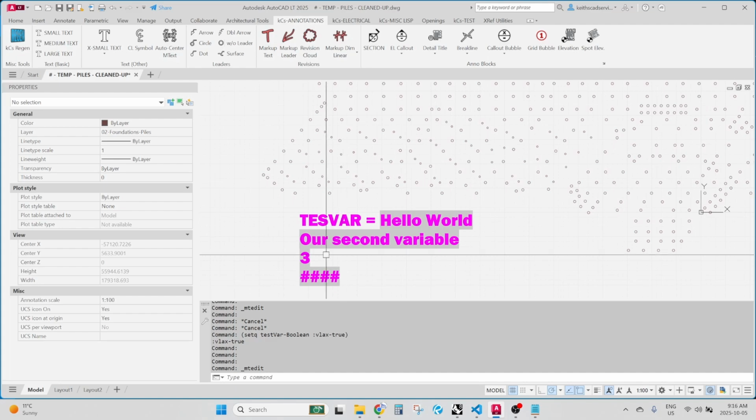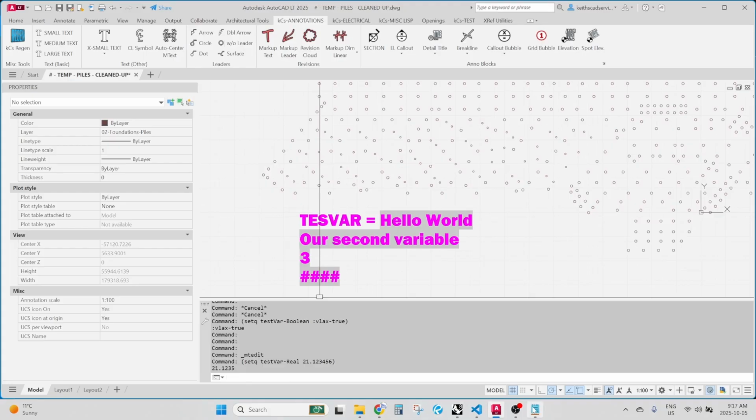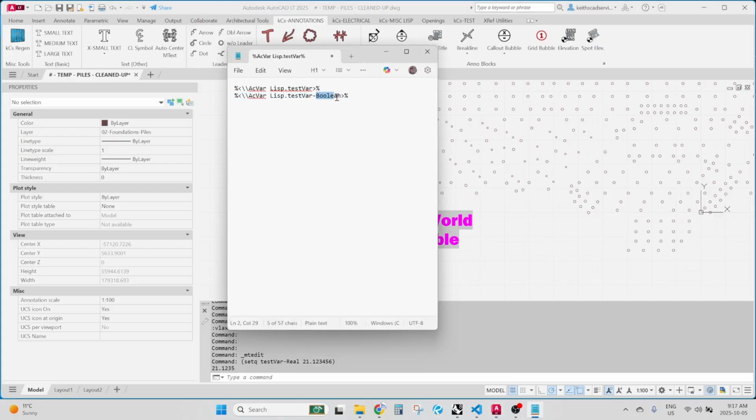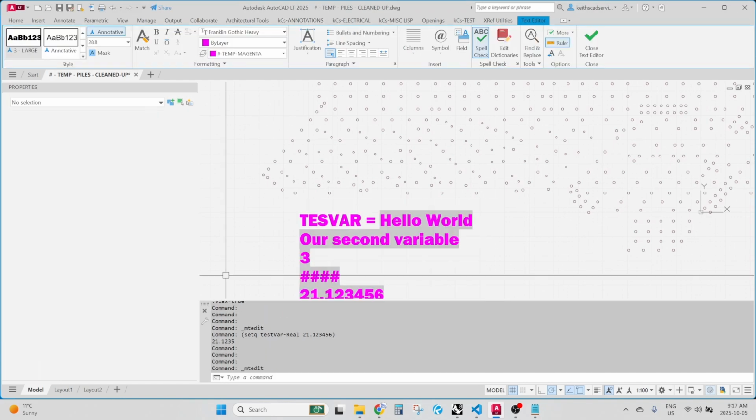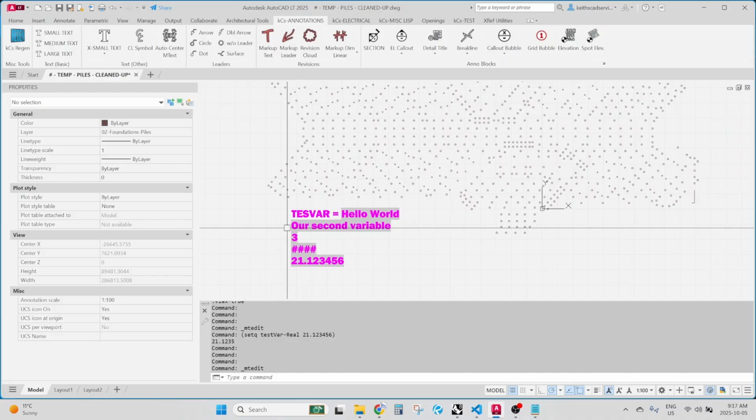Yeah, so I guess there is a limit to what it will display. I think a real would work. Let's just try one more. Let's do... So let me double check that I didn't type something in incorrectly there. Yeah, so you're able to display your variables, and that's kind of useful.